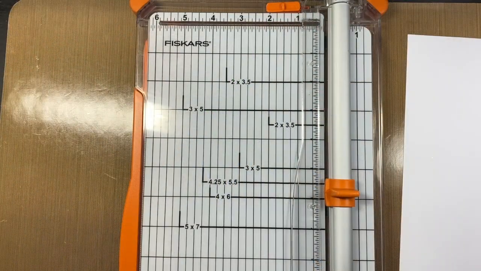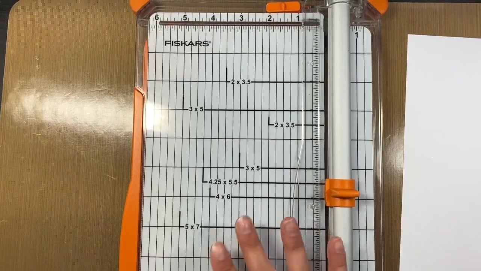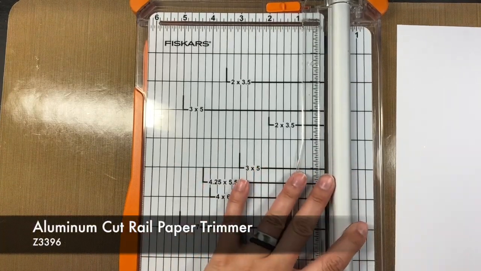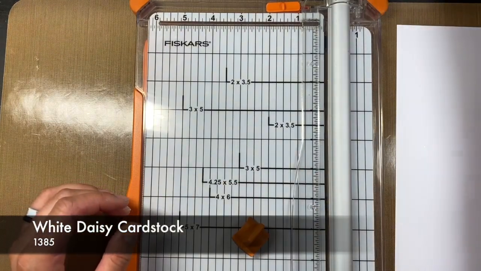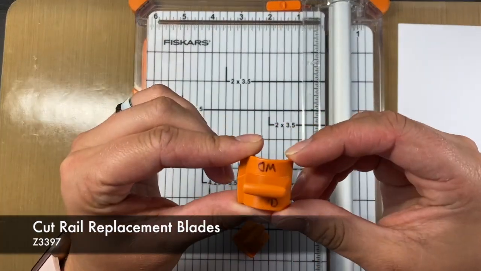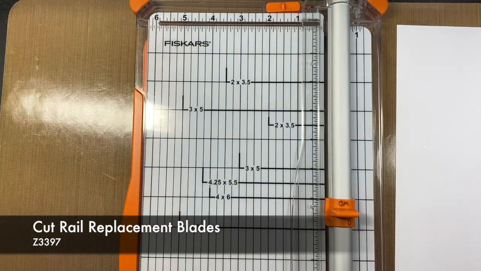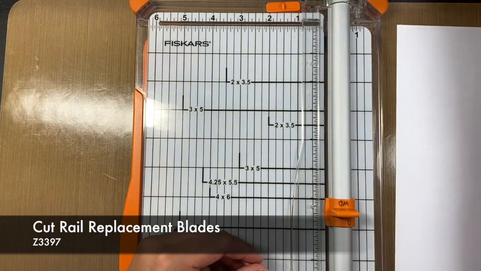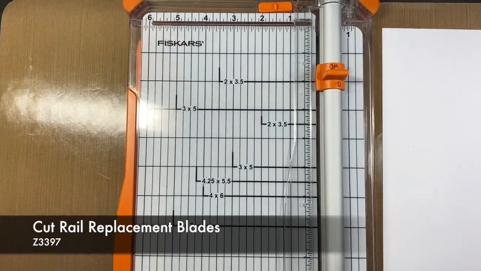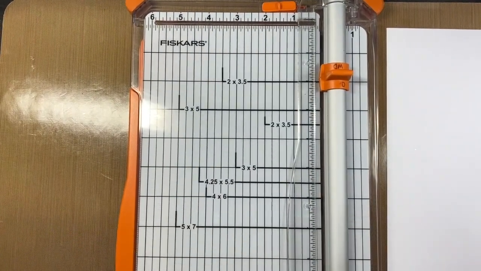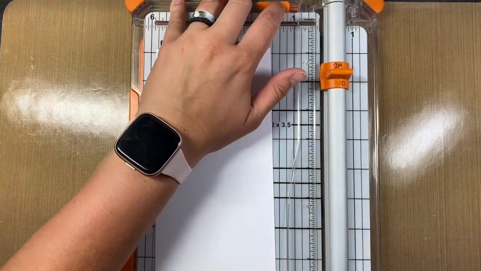Alright so we are going to get started today. So today's technique is pretty simple. I just have my cutter, basically some white daisy paper, and actually mom and I have started this new thing where we have specific blades for certain things. So I have a white daisy blade specifically so I'm just going to change that out on my cutter here. We do this because the white daisy is a much thicker paper and it tends to make your blade duller quicker. So we try to just change it out to a white daisy blade just so our blade doesn't dull as quickly.